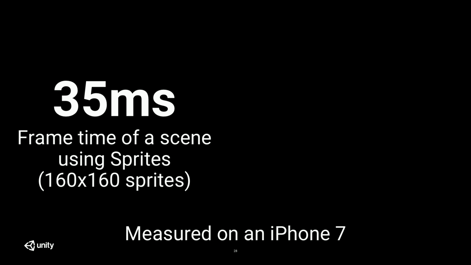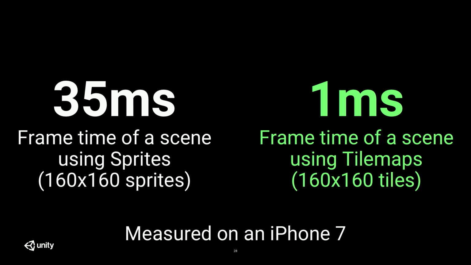And again, I checked this on this simple scene that I mentioned before, where I had 160 by 160 sprites, all of the same type, and it was 35 milliseconds. So this was only just getting about 30 frames per second, even on a very simple scene using sprites. And the Tilemaps version of that, where it was 160 by 160 tiles of the same kind, was 1 millisecond. So even on this scale, where it's a very simple scene, it's occurring, and as you could see, that was scaling up as well.